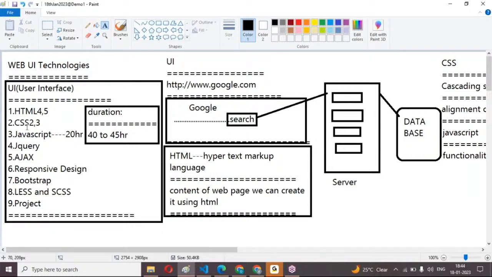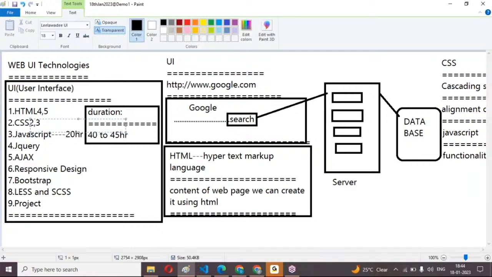These are all the topics I'm going to cover in web UI programming. Present development is going on at the framework level. Framework classes are taken by another faculty, who is conducting all the framework classes, Angular, React, like that. If you complete UI programming, or once I start JavaScript, from that day onwards you can parallelly start any framework.